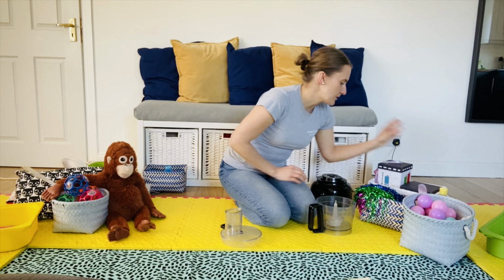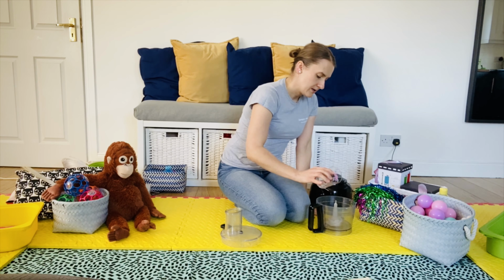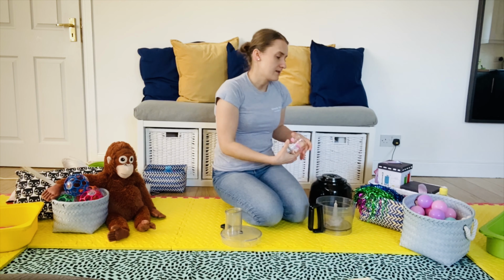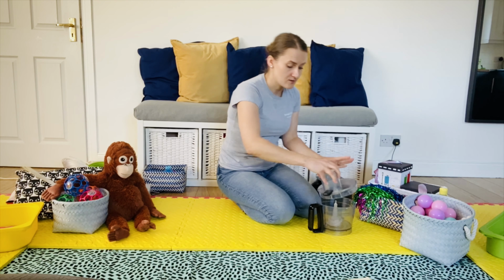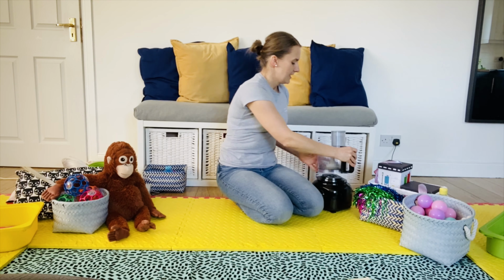You need a tiny bit of water, the tiniest bit, literally. So we're going to do one and two plops, as little as that. The less water, the less mess you're going to have after.